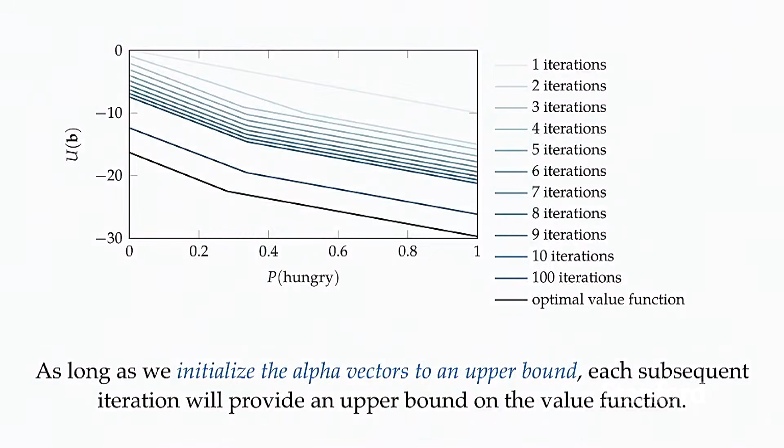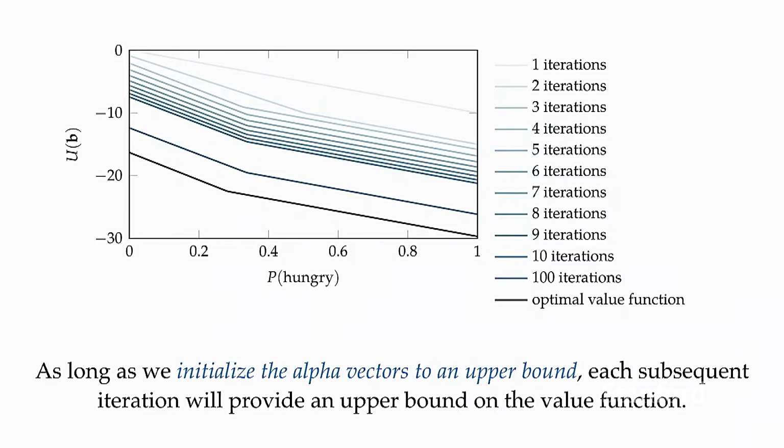Another thing to think about, though, is that even though this upper bound has a big gap, if you think about the difference between the optimal policy for our optimal value function and the optimal policy for this value function, they're not that different, right? Because for the optimal value function, it's basically like we have one alpha vector.